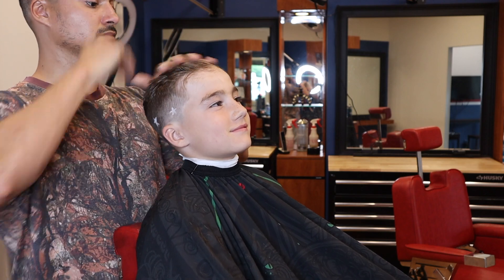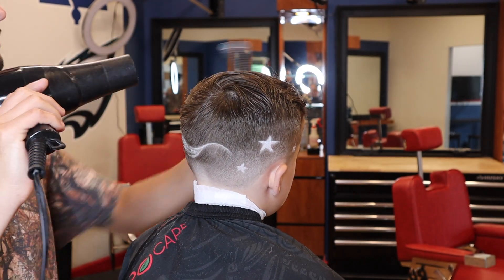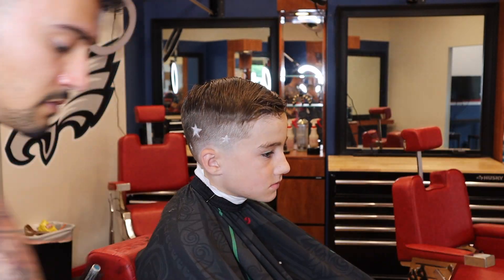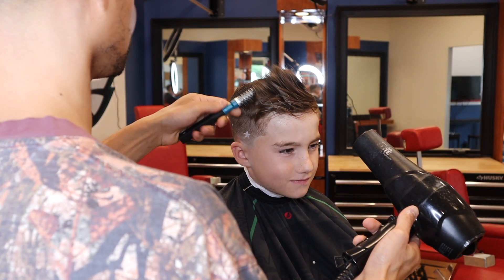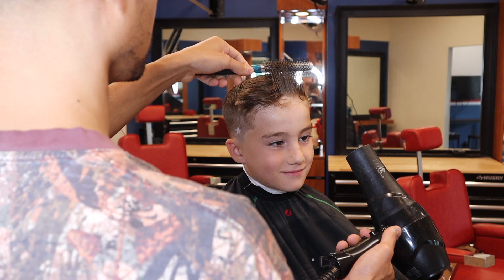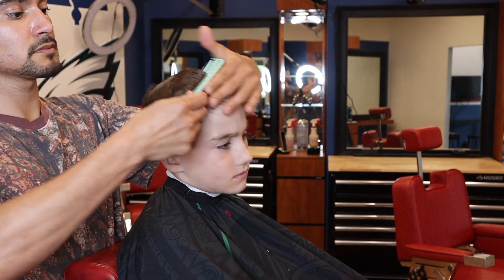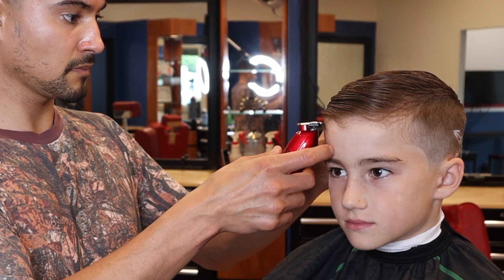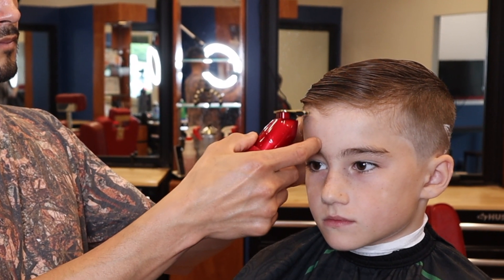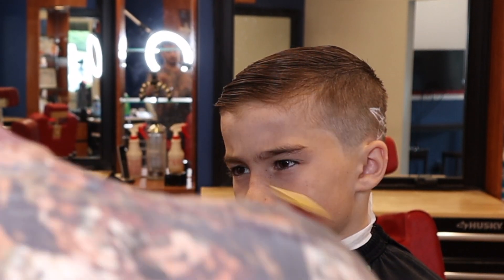I'm using a paste, and whenever I use paste I always wet my hands first and then rub it into my hands until I don't have any clumps left — that'll keep it from clumping up when I apply it to the hair. The heat setting on your blow dryer is going to mold the hair in the direction you want it to go, and then the cool setting is going to freeze that hair into place. After I've got that brushed out, I use my comb to smooth everything out and then follow up with a trimmer to get those baby hairs out of the way.